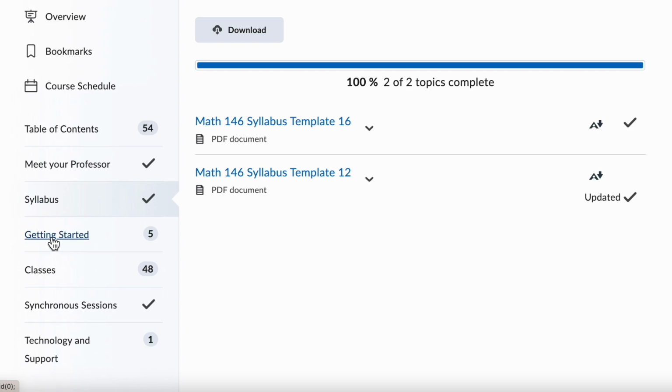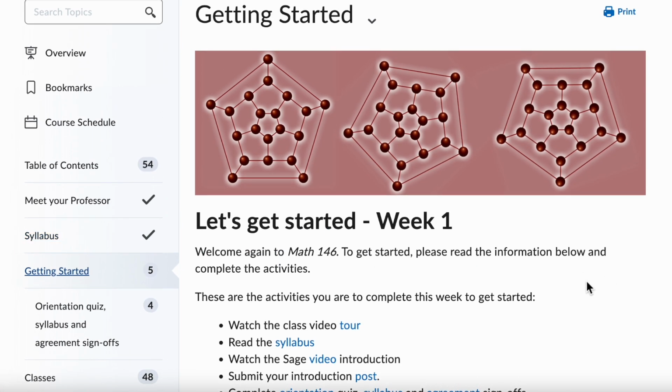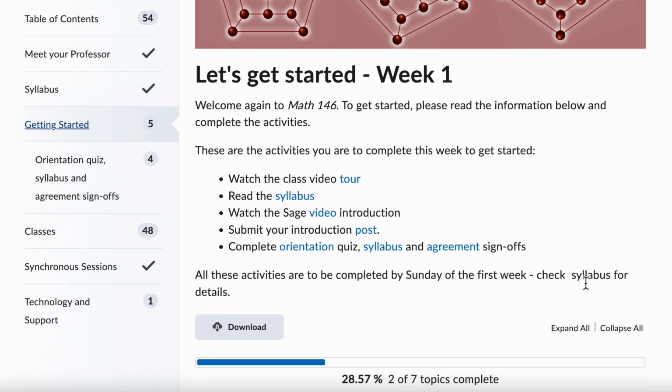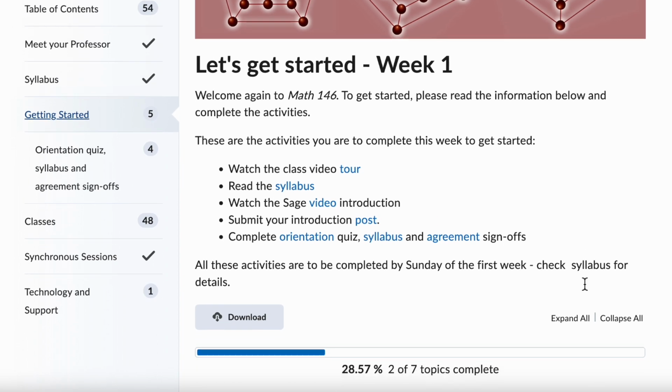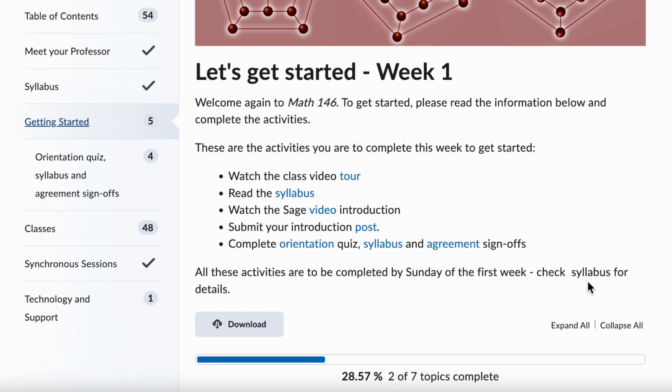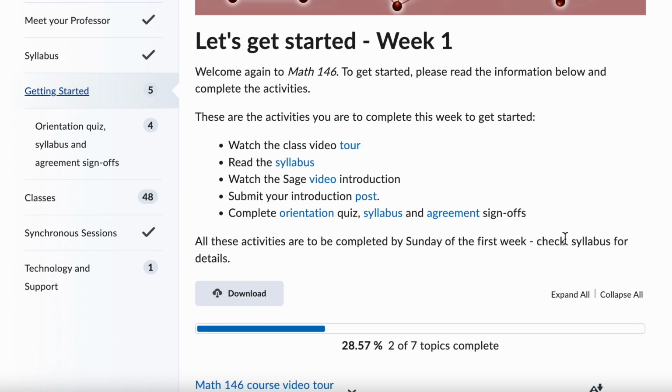Also, in this section of getting started, these are all the activities that you need to do before the units. I mean, in week 1, you will do all these activities to get ready to work in the actual units. First, you need to watch the class video tour, this very tour that you are watching right now.